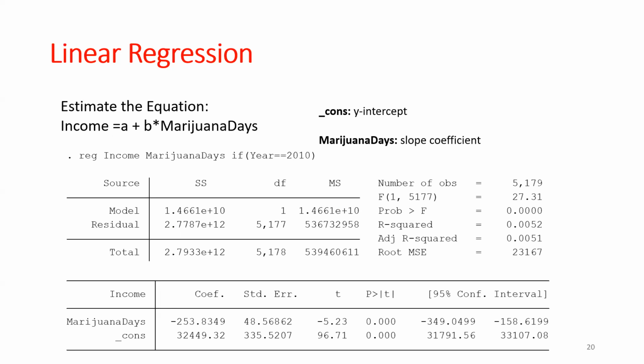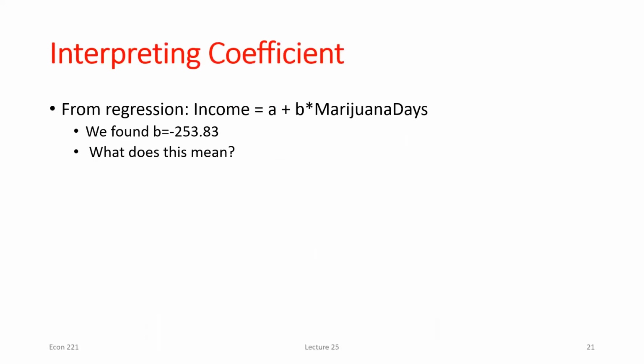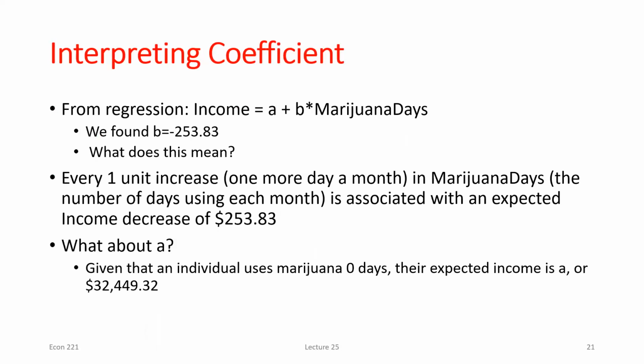Well, my intercept, the way we're going to interpret it, and we'll end up having some pretty goofy interpretations down the road, but it's if our x variable is equal to 0, our intercept tells us the predicted value of our y variable, right? Because if our x variable is 0, 0 times any coefficient is 0, we're just left with the intercept or the constant. So the interpretation of our constant or intercept will always be if the x variable is equal to 0, the intercept is our predicted y value, right? So in this case, given that someone uses marijuana 0 days a month, their predicted starting income here would be about $32,000 or $32,449.